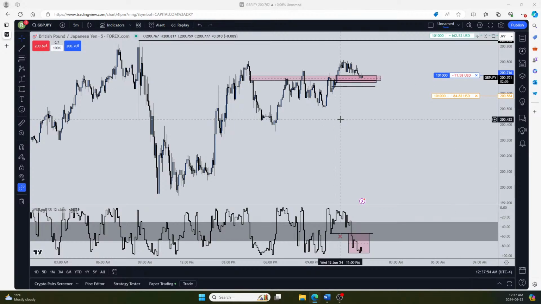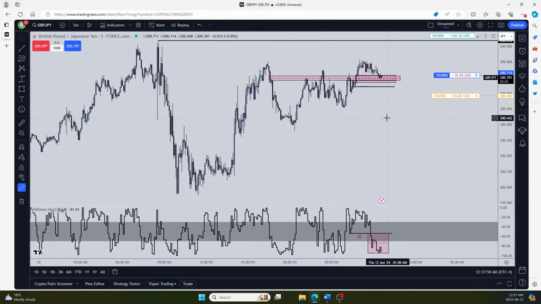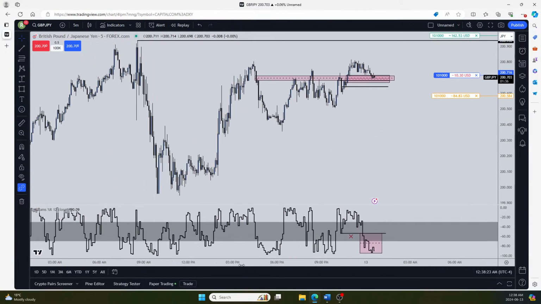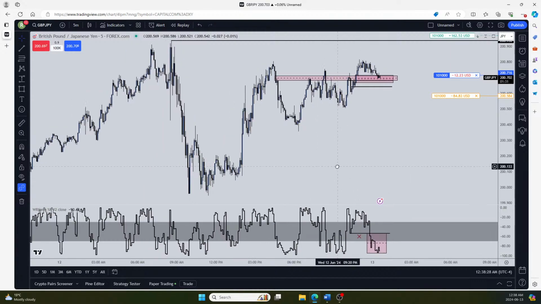So we're probably going to be here for a little bit, hopefully not. And some of the things that I do, guys, while I'm in a trade: if we do trade below this balanced price range and trade below this gap here, I will begin to scale out. I want to lose less than anticipated. If the trade is not going in my favor within a certain amount of time, then I know I'm most likely going to be on the wrong side, and I want to scale out. I want to minimize the damage that is going to be done on my account.